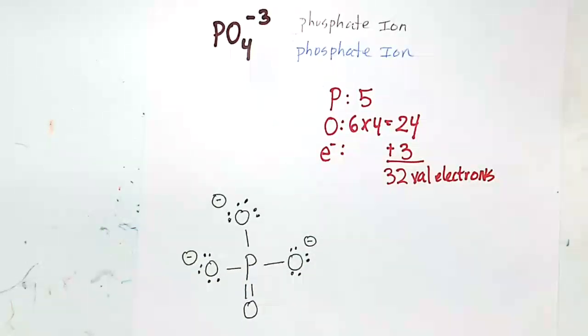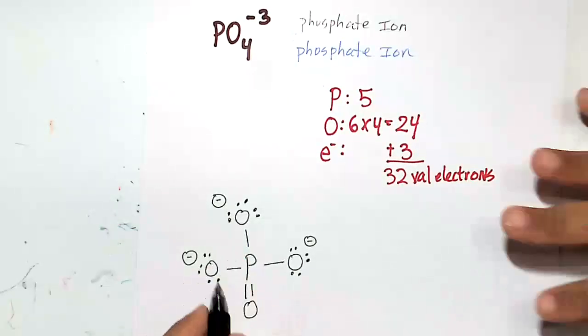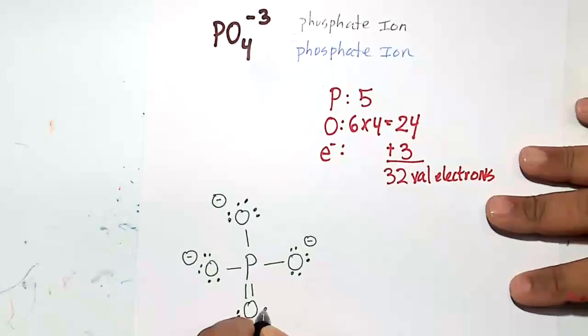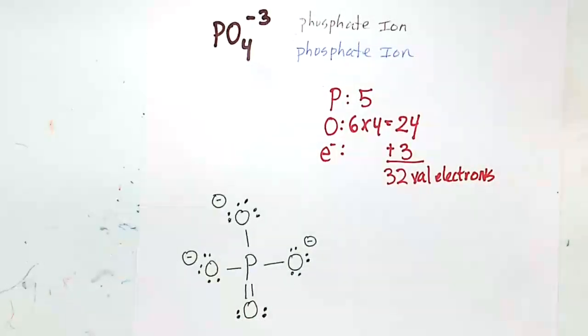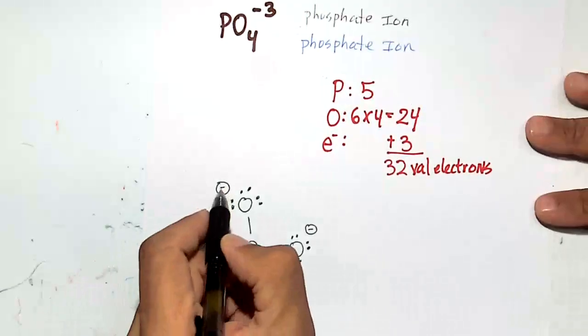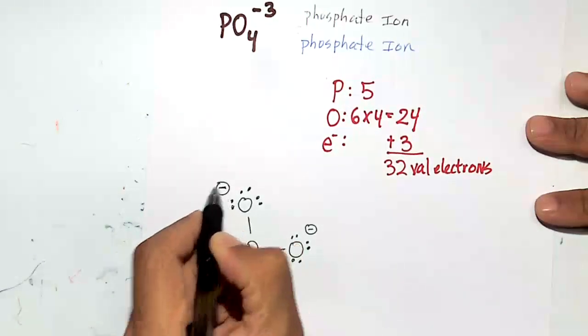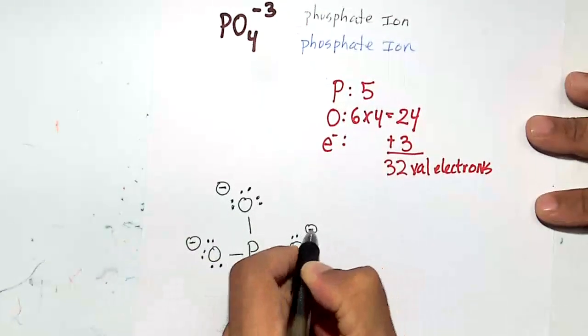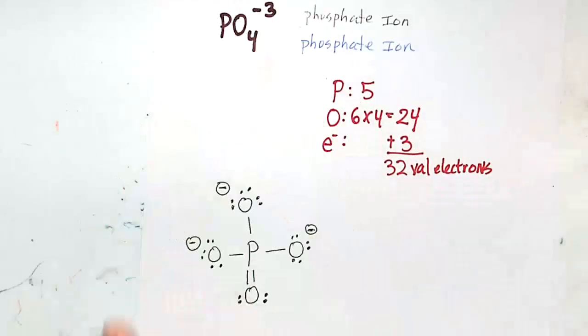Double bond. And how many, Gerardo, how many lone pairs on a double bond oxygen? And what's the formal charge on that oxygen? 0. Okay, so that is phosphate ion. What's the total charge here? -1, -2, -3.